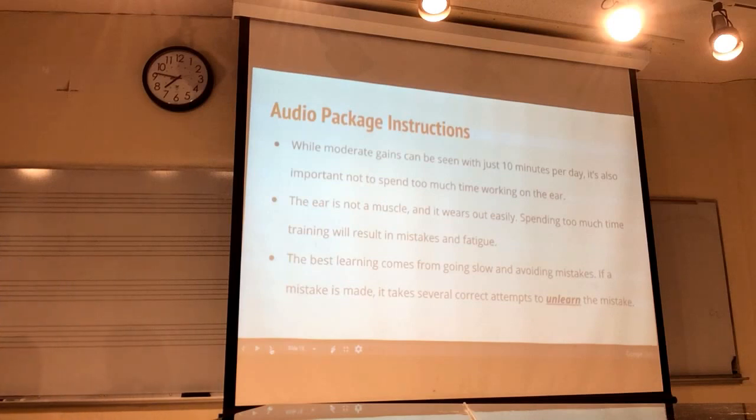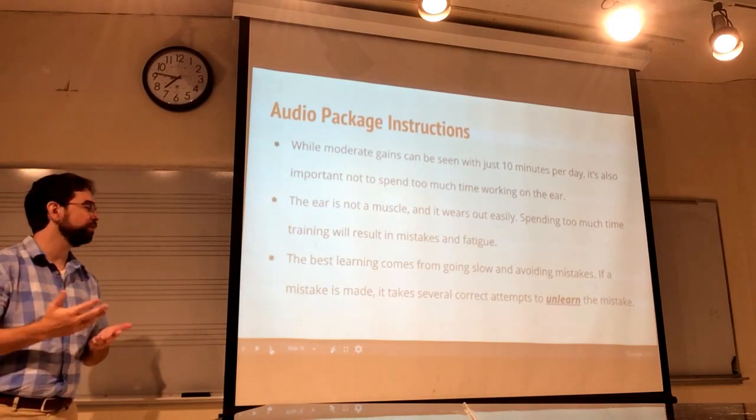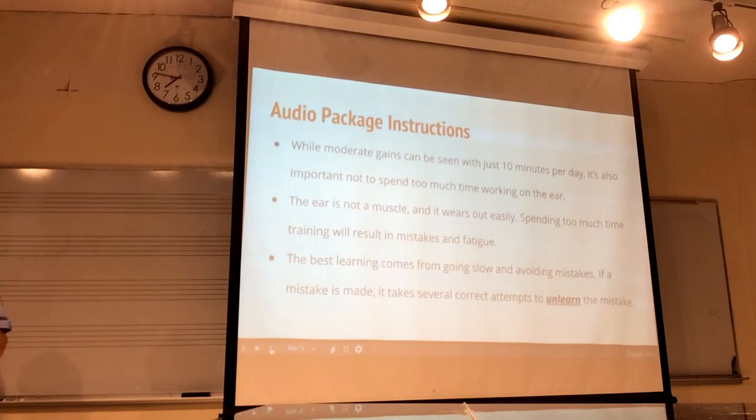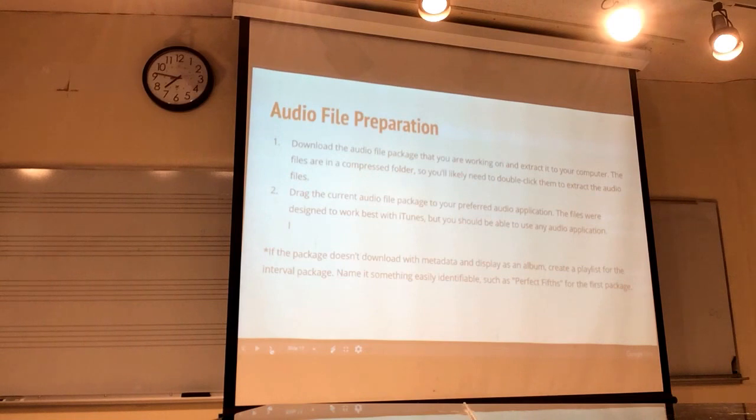There are lots of apps. You can get a tuning app that will actually tell you what note you're singing, and I'm going to put up some links to that so you can download them. If you don't have a piano, which most of you probably don't, you can use this free app, and it will tell you what note you're singing, and whether you're high or low on the note. So you can use that to try and match pitch. If you're not quite at a point where you can tell if you're high or low, it's important. Mistakes are hard to forget. Okay, we talked about that.